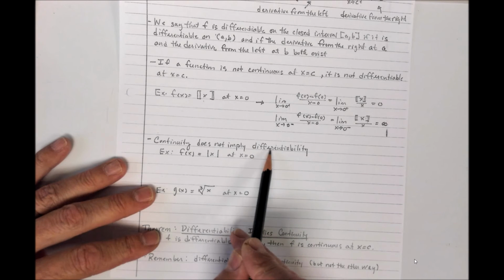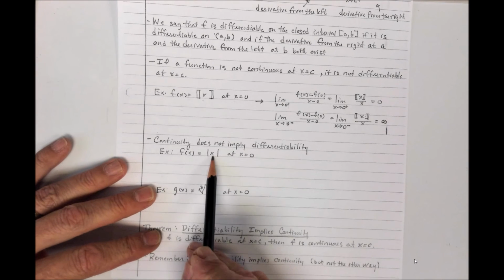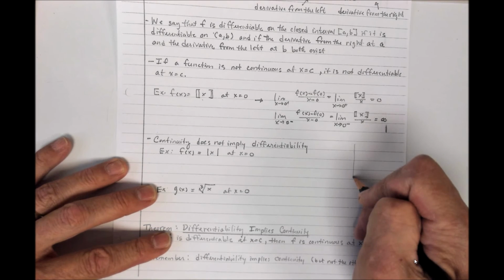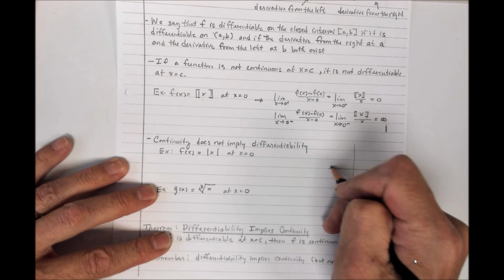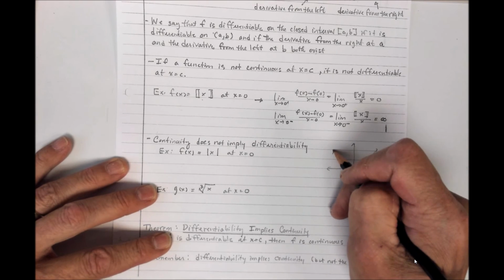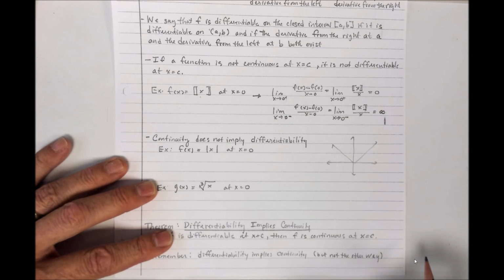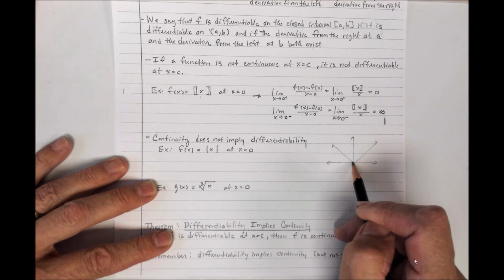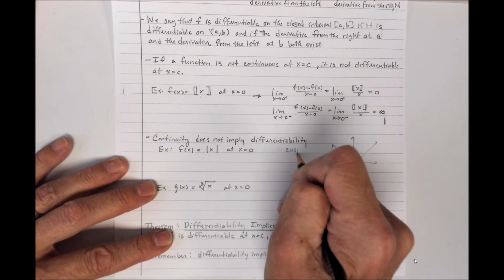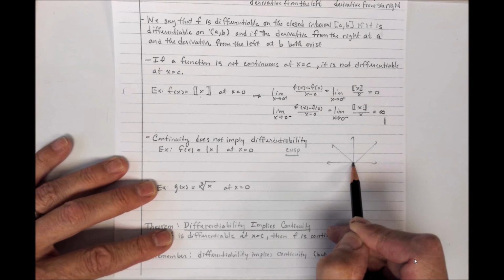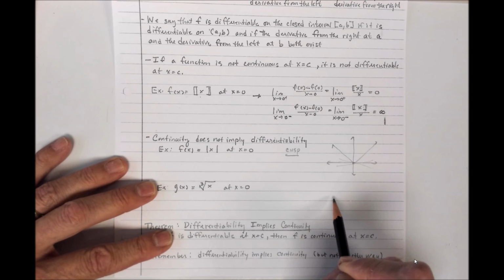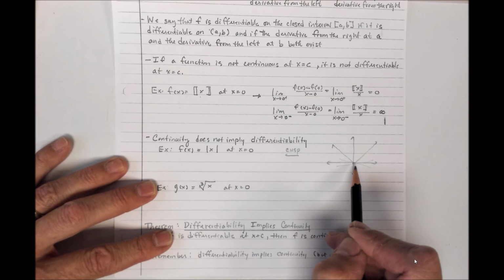does not imply differentiability. For example, f of x is equal to the absolute value of x at x equals 0. If I was to look at the graph, kind of sloppy, but there's the graph of f of x equals the absolute value of x. Do you notice here you've got a point, or a vertex, or a cusp at x equals 0? Well, there's no way that the derivative exists because there's no unique tangent line. The derivative and the tangent line go hand in hand. So you'd have to be careful here.